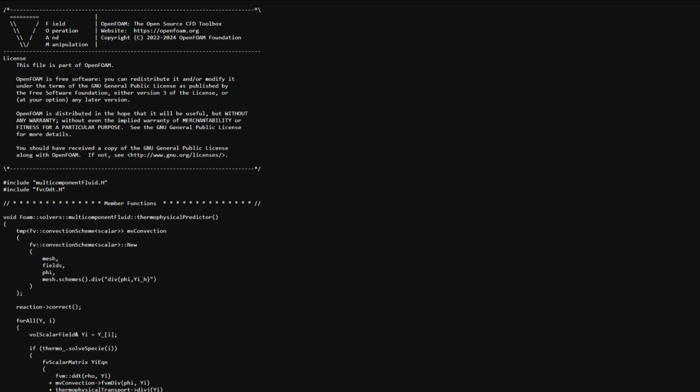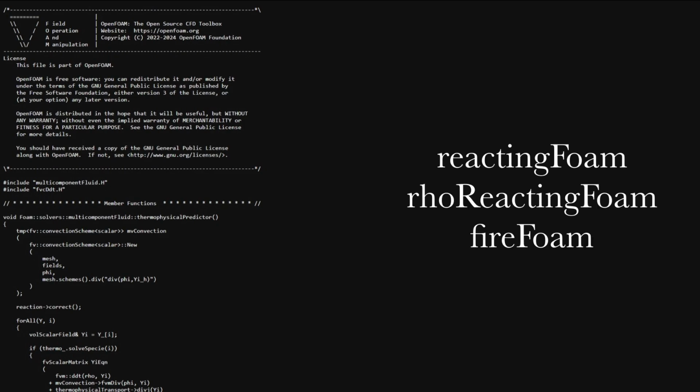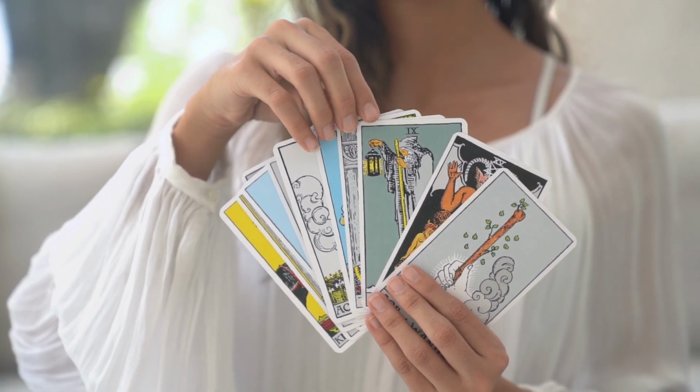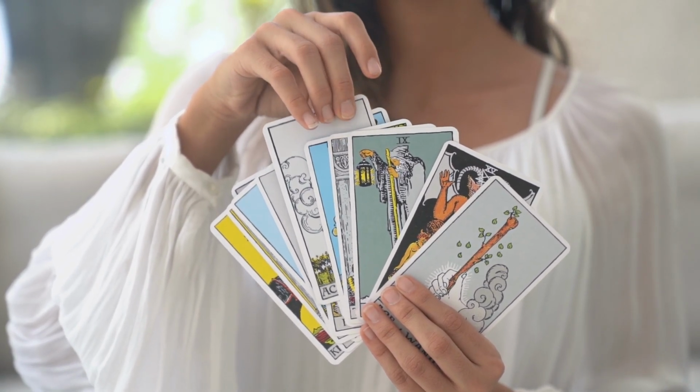Coming back to the point, this code is essentially from a family of solvers designed for reacting flows, specifically reactingFoam, etc. The thermophysical predictor, this is a core part of the PIMPLE PISO algorithm, which is a predictor corrector step. Essentially, this speaks about first you make a highly educated guess about what the new species concentrations and temperatures will be, and then you correct it in that you use this guess to update the pressure and velocity and then come back to correct its initial predictions until the solution is consistent.